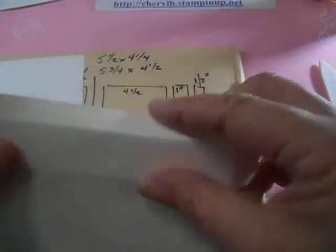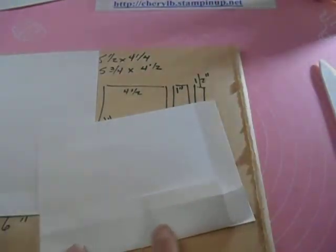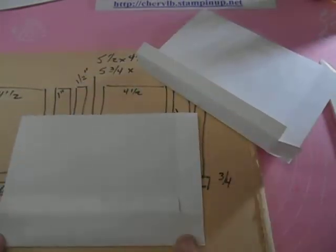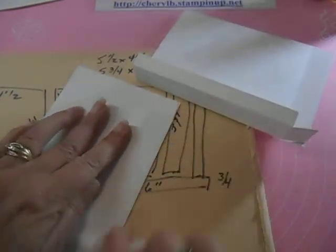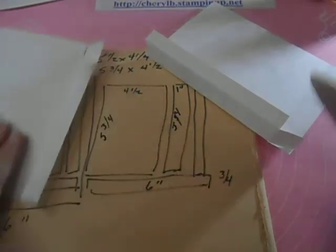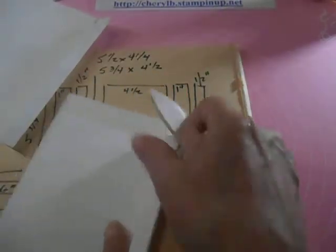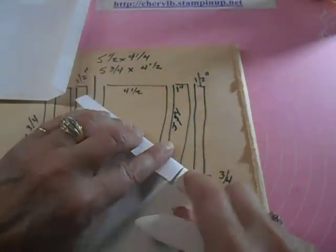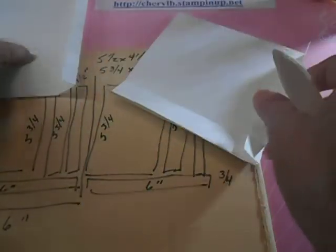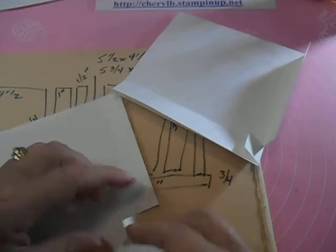So now we have our front and the back of our card ready to put together. And I'm going to give that a nice score or a nice fold. Do the same with this one. Let me get the bone folder. I got that out. I might as well use it, right? Get that nice fold. Okay, that looks good. And then we'll fold the bottom parts. And the same on this one.